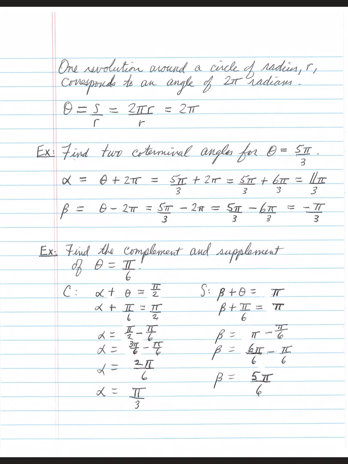Going back to the examples we did earlier in degrees, find 2 coterminal angles for 5 pi over 3. These are in radians. It's still the same idea. Your coterminal angles will start and stop in the same location, and you either add or subtract a full rotation. So if we take our original angle and add a full rotation, 5 pi over 3 plus 2 pi, think of 2 pi as 6 pi divided by 3. That still has a value of 2 pi. You've created a common denominator, so your total is 11 pi over 3.